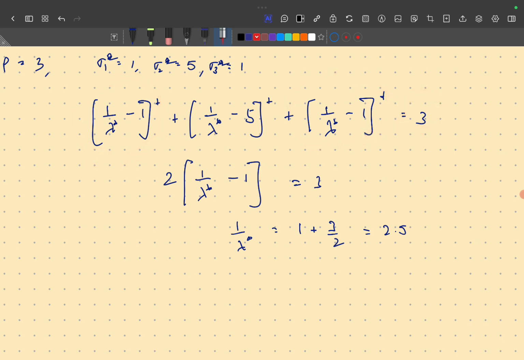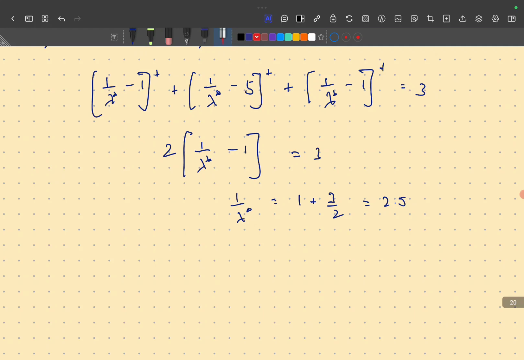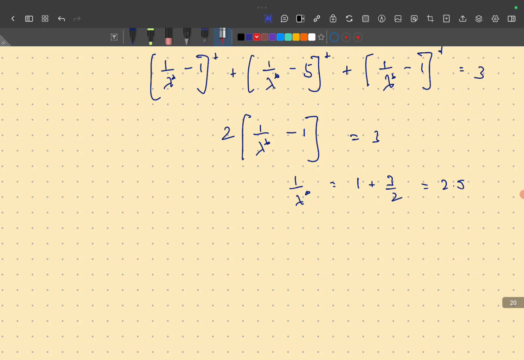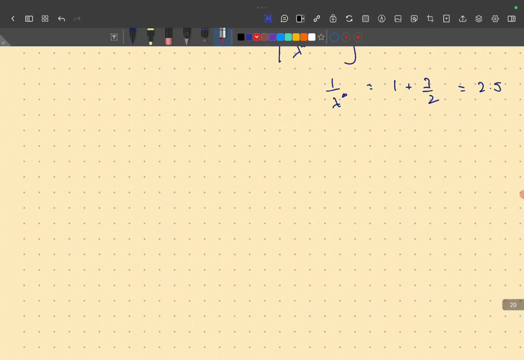All right? So one way is to go sequentially: you sort them in ascending order and see how much water you can fill in some sense. But it's easy to just come up with a routine because there are only k terms in this particular summation. You have to just decide which of these k terms can be 0 and which of the k terms should be greater than 0. All right. Any other questions?